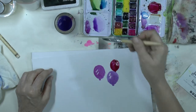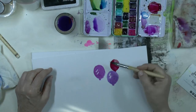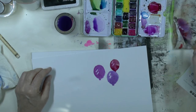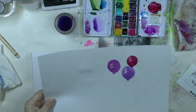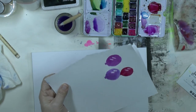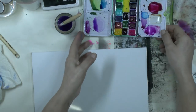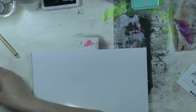Well, I don't know. No, this is not good paper. This is not good paper. No, I don't like it. It's not good. So I can tear this apart too, because I don't want to use that paper for watercolor. Now maybe I can use it for acrylic paint.